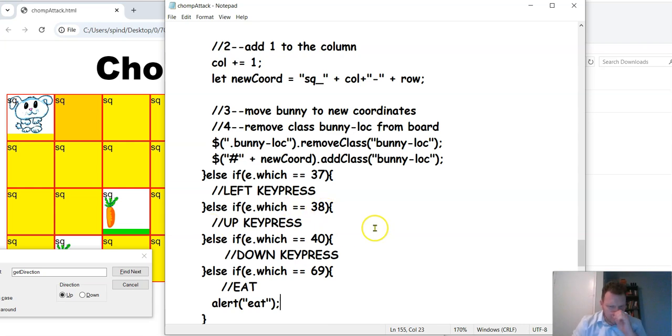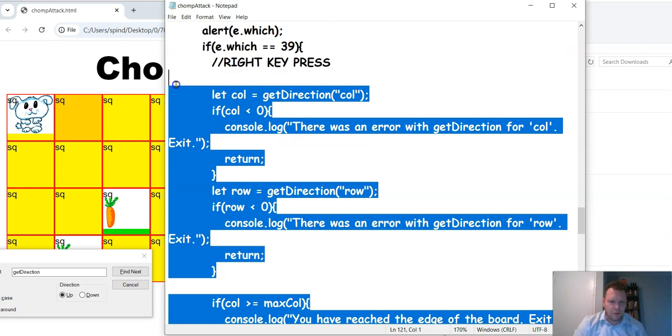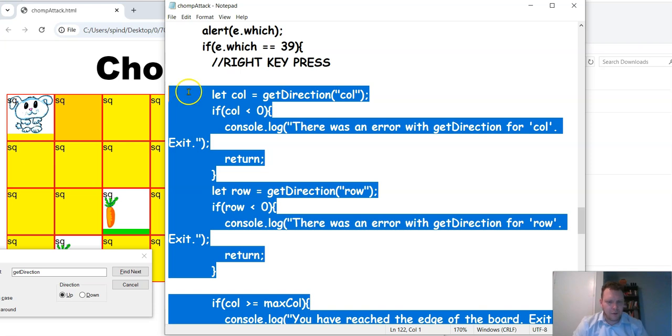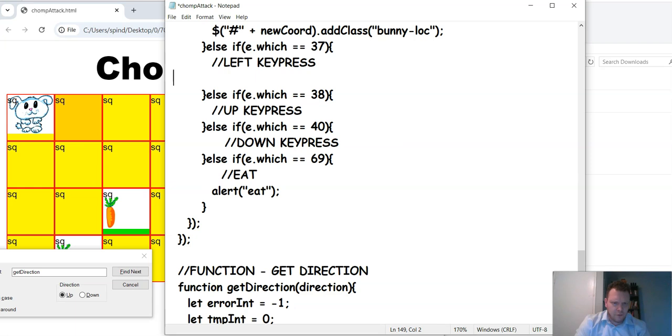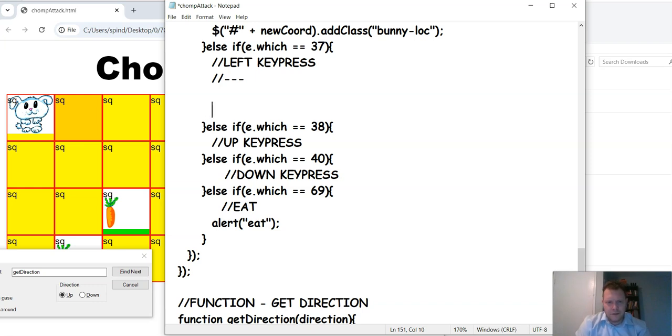Okay, so now let's put in all of the code that we need for the left key press. So it's going to be almost identical. Okay, I think up to there. Let's add these lines here just to ensure we know what is the new code we're pasting in.